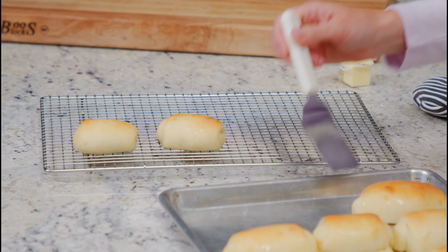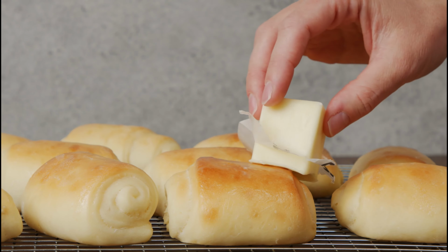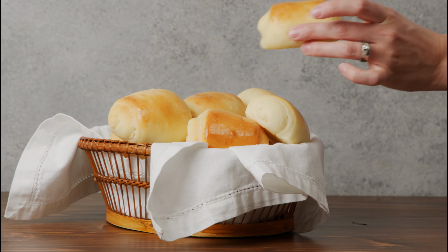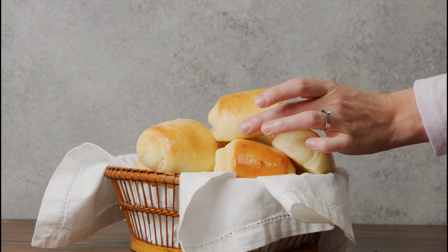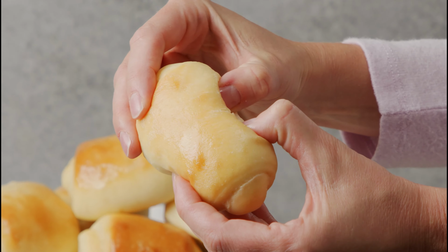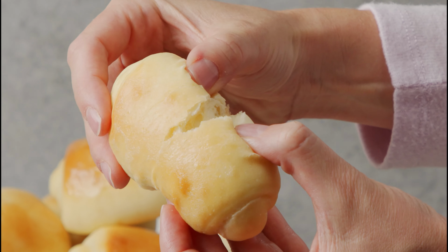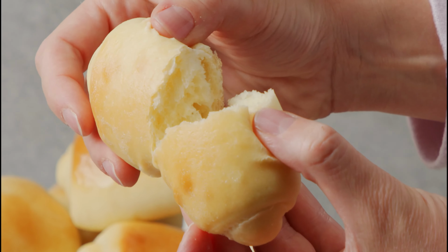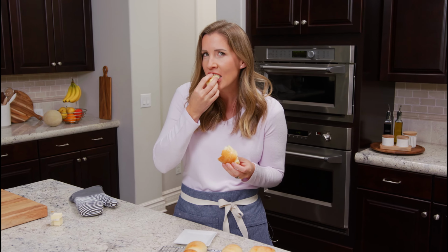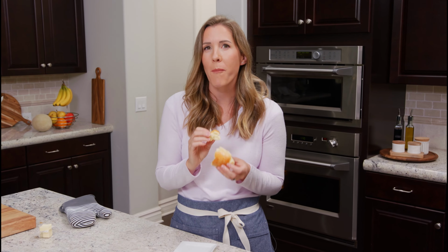We enjoy these rolls all the time, but they especially remind me of Thanksgiving dinner, Christmas, Easter, all of the holidays. These are always a staple at our dinner table. Nothing beats homemade rolls warm from the oven. I love the layers from the way they were rolled. Homemade rolls cannot be beat.